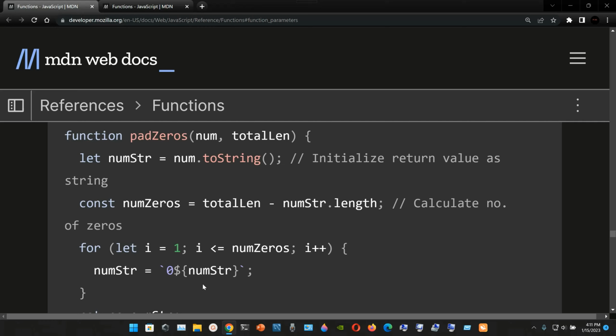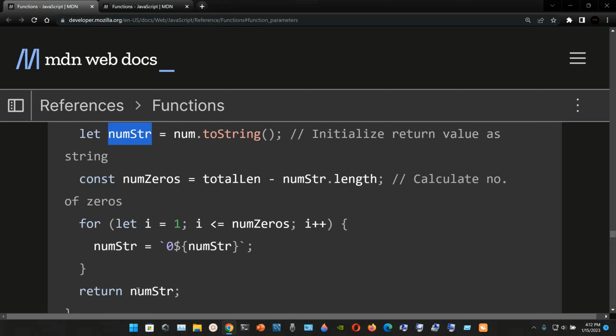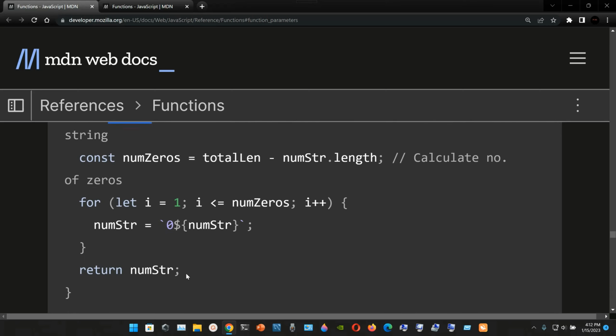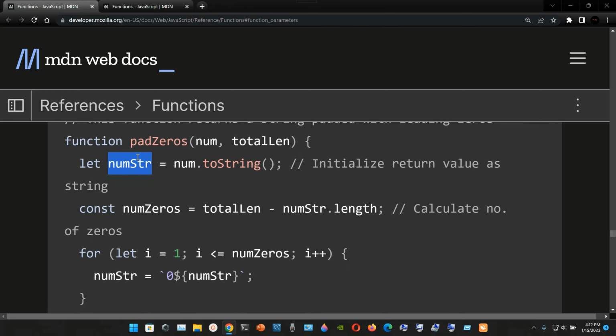Inside of the curly braces we're going to use numString. We close the curly braces of the for statement, and now we're going to return numString. We end with a semicolon, and now we close the curly braces of the function padZeros.